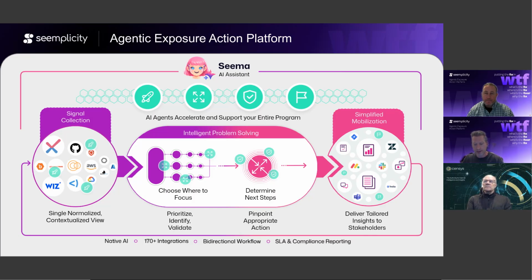So the way Seemplicity takes this data and kind of puts everything in perspective for everyone, you see this workflow over here, because eventually you need to take all this information that you have and start putting it into a process, into a workflow, one that is tailored to your organization's structure, the way you want to measure and monitor your business units, and also the way your teams are remediating.